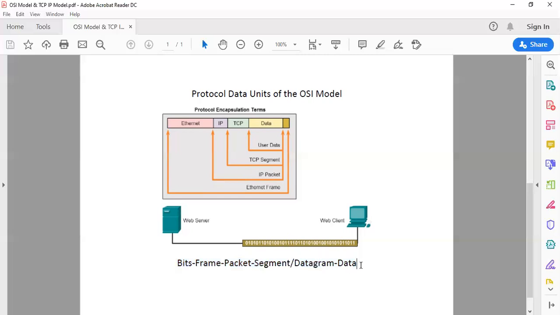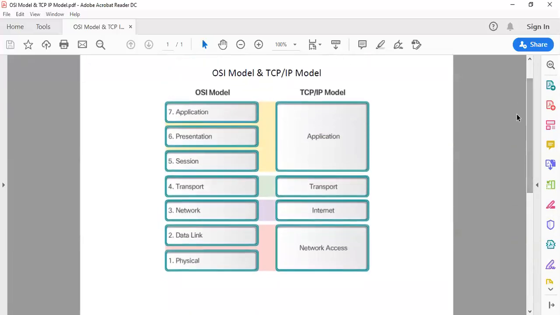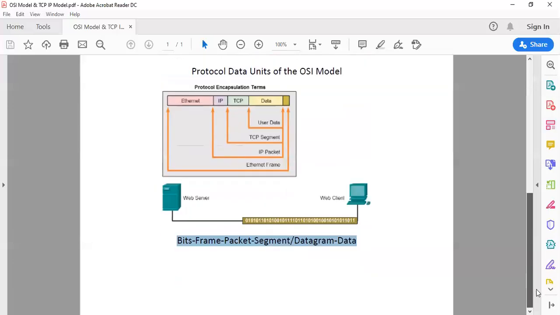Sometimes when you write an exam, they might ask you to give them the correct data format, how data gets transmitted from one layer to another. That also tells you that the communication is bottom to top. That's what they are also trying to tell you with this data format, how data gets transmitted from one device to another.